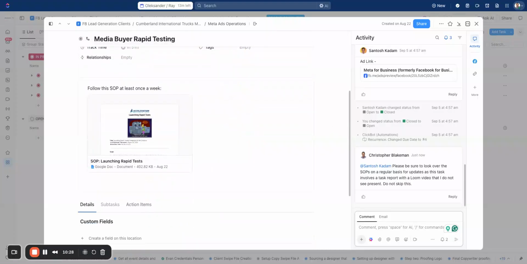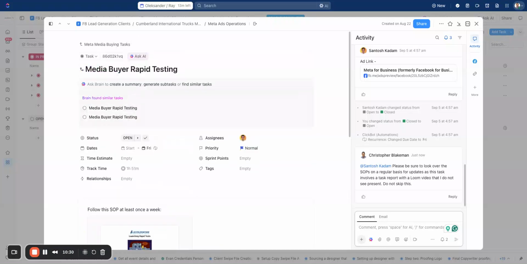And the client, in the meantime, is going to say, hey, I haven't heard back from you in 24 hours. What's going on in the account? Because now the client knows you don't know what's going on in the account. You're trying to figure it out. We want to avoid that whole situation. And I want you to be proactive in watching the Loom videos from the media buyer, knowing what's going on in the account and what we're trying to do. So when the client asks you what's going on in my account, you can say, oh, X, Y, and Z is happening in your account. I already know.